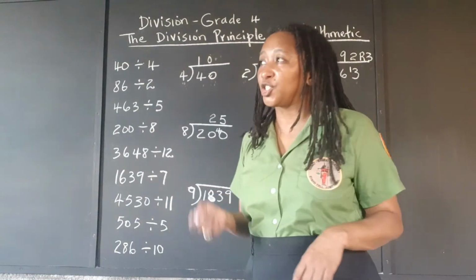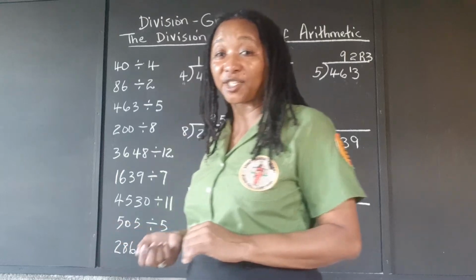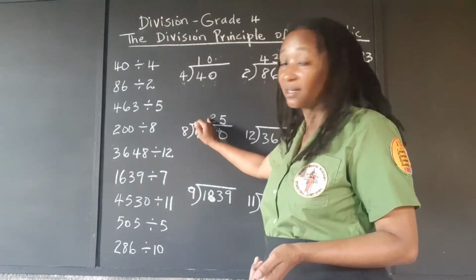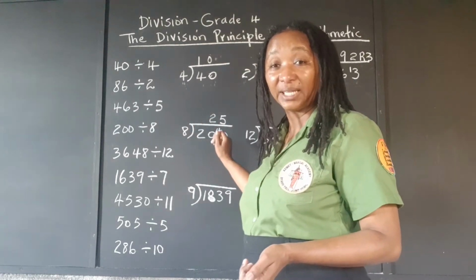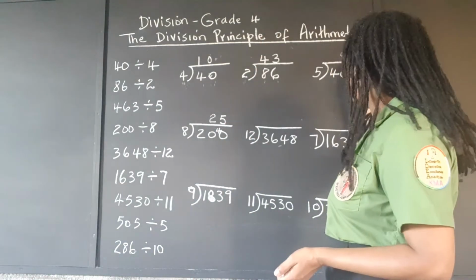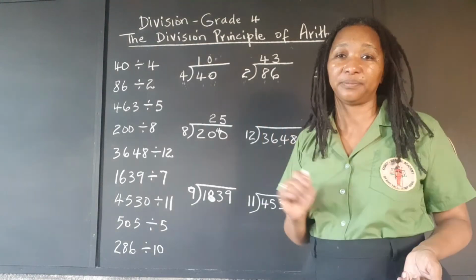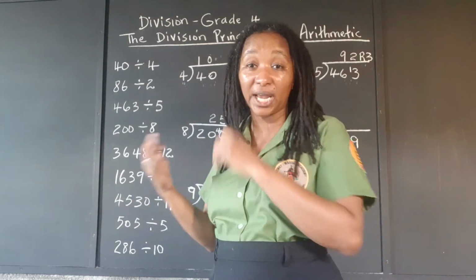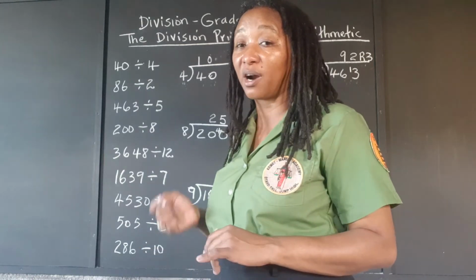So if you want to double check if your answer is correct, when you divide, simply multiply the divisor by the quotient and see if you get back your dividend. In the case where you got a remainder, multiply your divisor by your quotient and add the remainder, and you should get back your dividend. So that is how you check if your principle of division worked, if you got your correct answer.